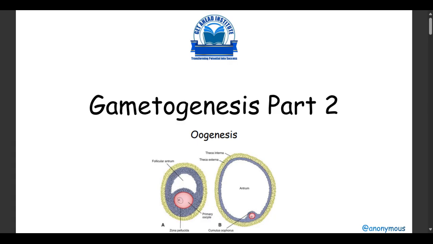Alright, so starting from where we stopped last time, just a brief recap. We said that gametogenesis is basically the formation of sex cells through the process of meiosis, reproductive cell division. If the process occurs in males, it is called spermatogenesis. If it occurs in females, it is called oogenesis. So we covered the first part, which is spermatogenesis. You can check out that video right here. But in this video, like we said, we're covering the second part, which is oogenesis.